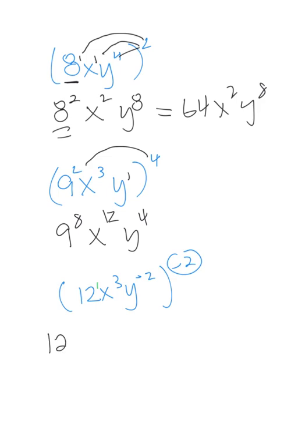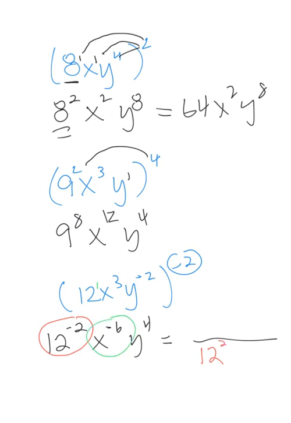And I have 12. Now, negative 2 times 1 is negative 2. 3 times negative 2 is negative 6. And negative 2 times negative 2 is positive 4. So remembering our integer exponent rules, draw that fraction bar. That is a negative exponent. We're going to drop it down. It becomes positive. This also is a negative exponent. We will drop it down and it becomes positive. And y to the 4th stays on top. So here we have y to the 4th over 144 x to the 6th power.